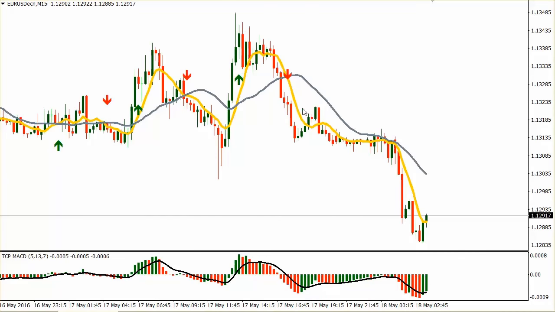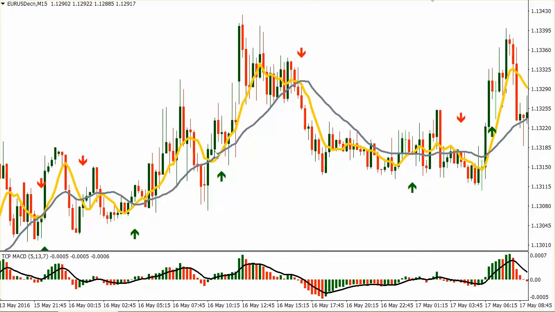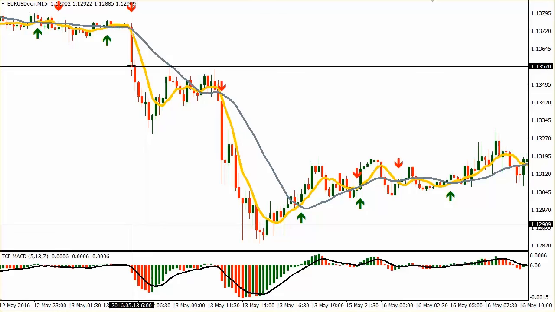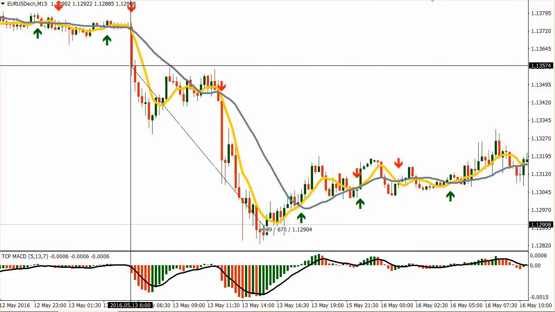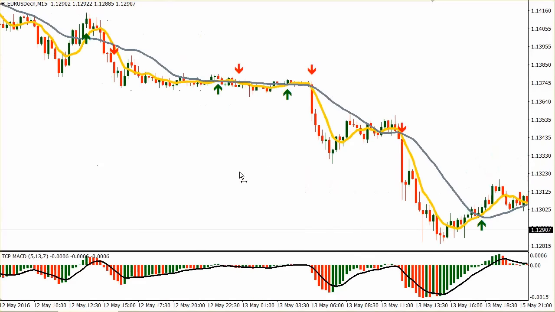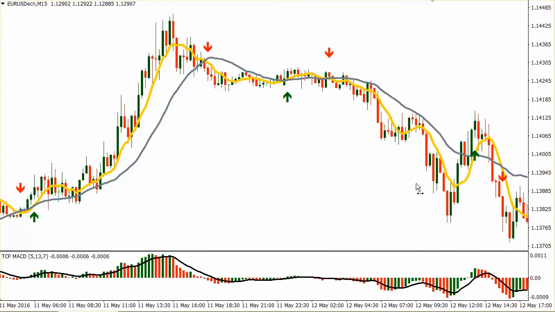Okay, we've got a couple of nice moves up here. Got a nice trade over here. This is a nice one over here, and it reformed into another trade just over here. So to the crossover point, another 57 pips. And again, this is on a 15-minute time frame.